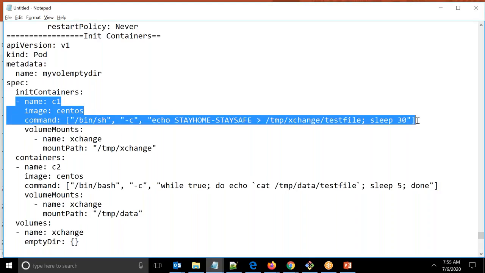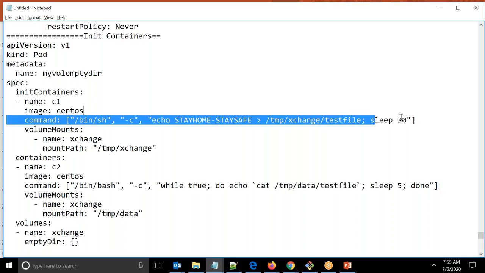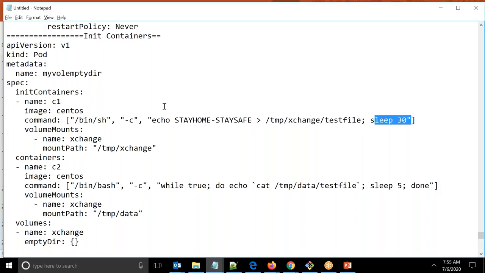I need to run a command. What is that command going to do? I'm just saying "stay home, stay safe", and I'm redirecting it to a file called test file in temp exchange. So all I'm doing is creating this file and sleeping for 30 seconds. That means the pod will wait for 30 seconds and then it is complete.